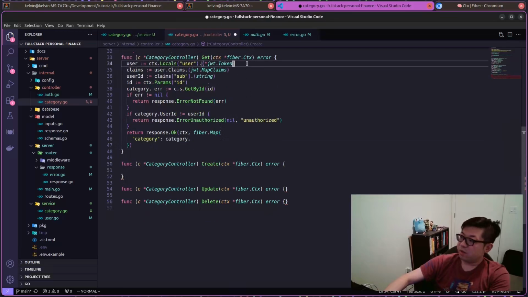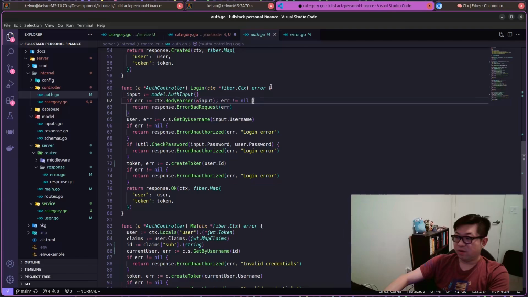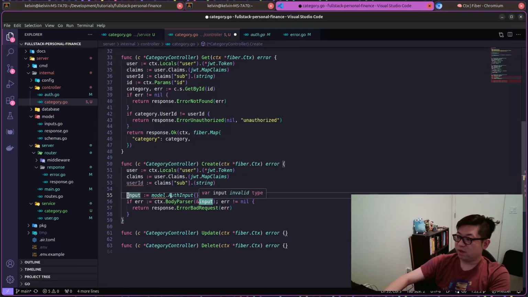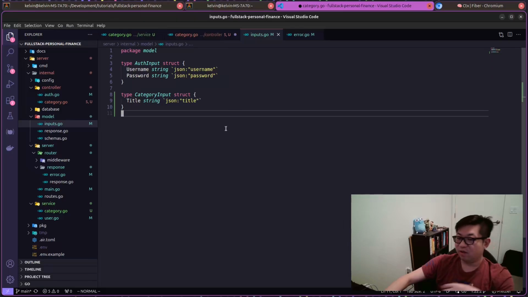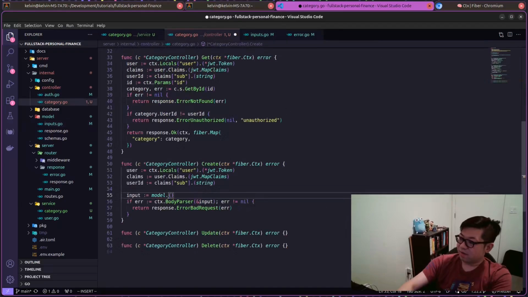So with create, we do need the user ID, so we'll take that from the token. And we also need the title, and that's going to come from the JSON body. So if we go back to the auth controller, it'll look something like this. The only difference is we're going to make a new input, and it does seem a little overkill since it's only one attribute, but just to preserve the convention that is throughout the rest of our application, let's also add this. And instead of auth model, this is the category inputs.